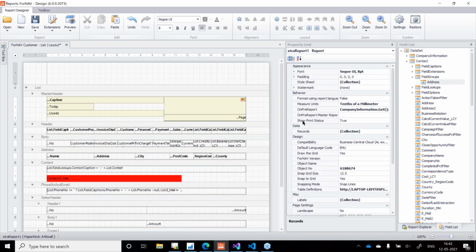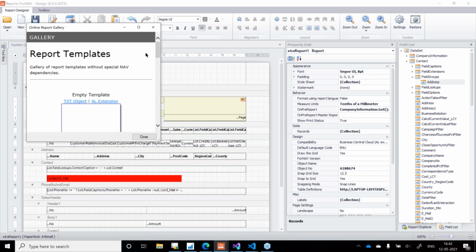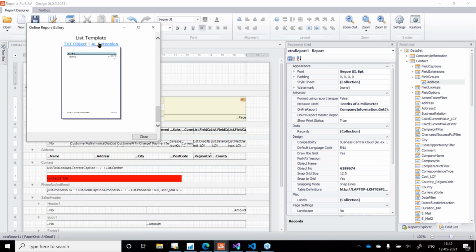So I want to go to... Actually, I need to create a new report because you cannot save this in layout because it requires CodeGen. So I'm going to just create a new report real fast. You can also do it on the one I showed you, but you need to make a copy of it because it actually requires a new object.